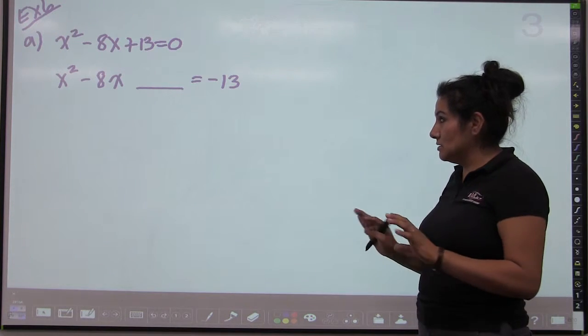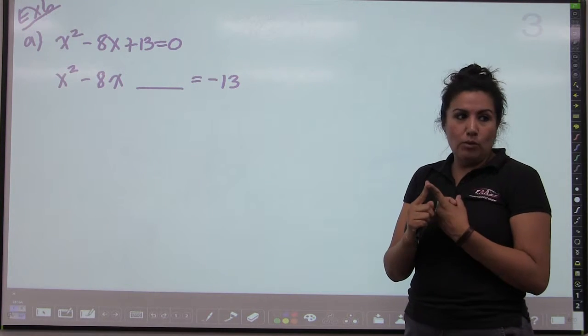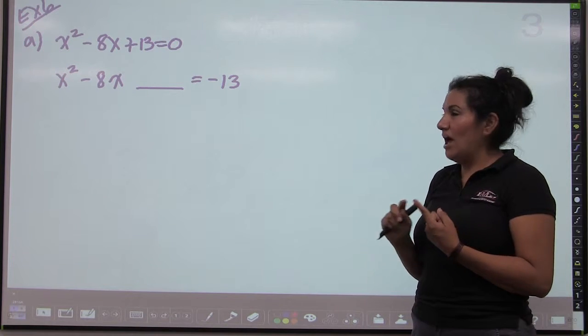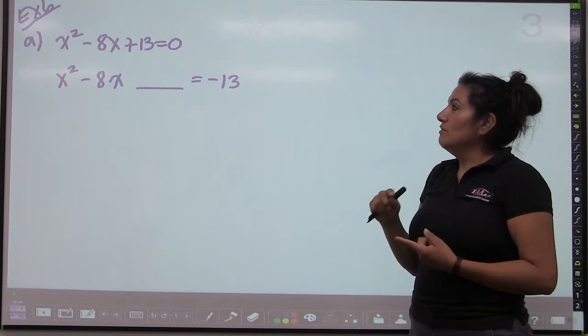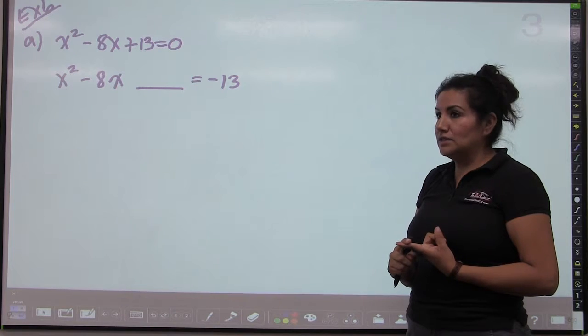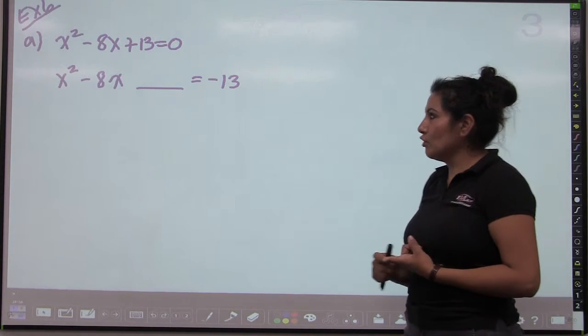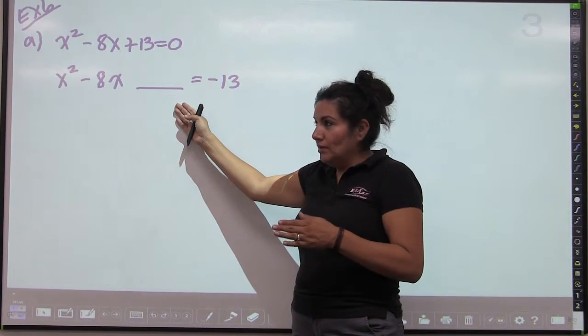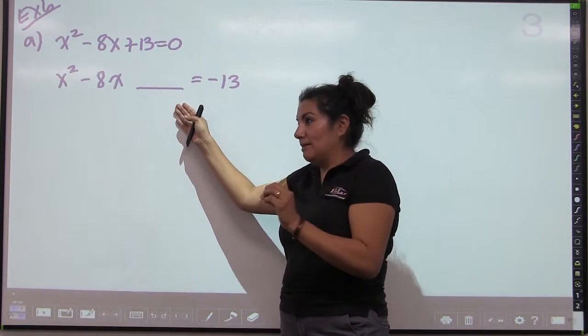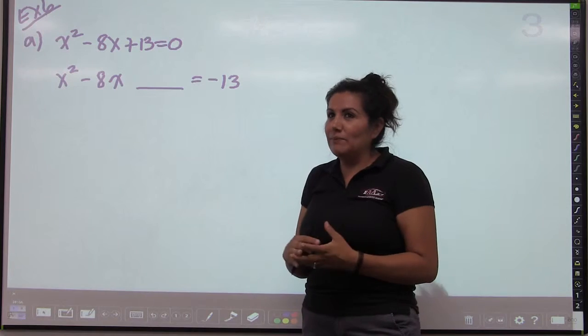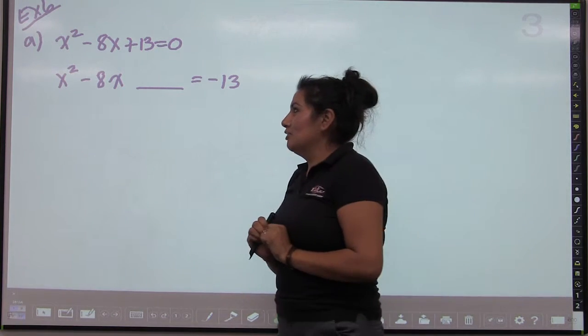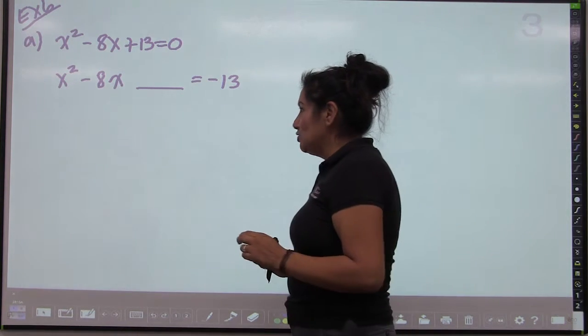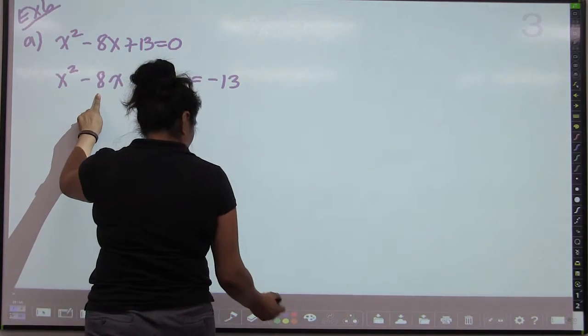So for now, step number 1, if you're one of those people that wants to put steps down, if you don't have your Algebra 2 notebook with you anymore, first step is to move the constant term to the other side, creating this blank. So I call it completing the square. It's not a square now, and we need to complete it by putting something in there that will hopefully help it be complete. Okay?